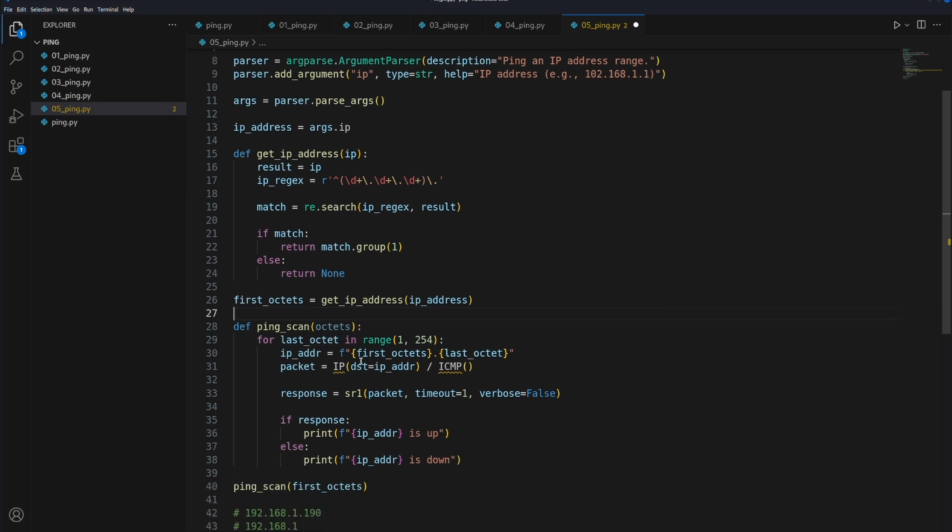Next, this part I have explained in the previous tutorial. We create this function, it takes the octets, and for the last octet in the range it scans, and if we get a response, it's up, otherwise it's down. So let's quickly run this and see if it works.